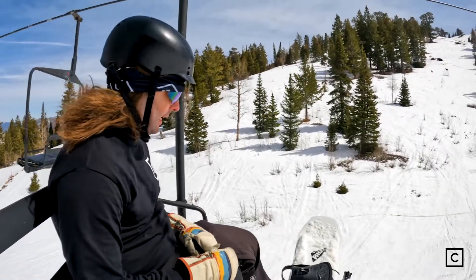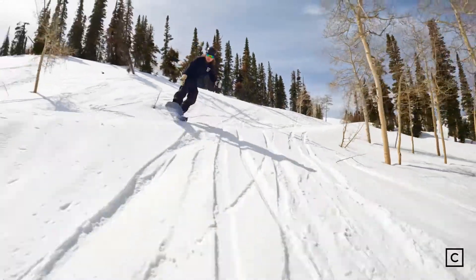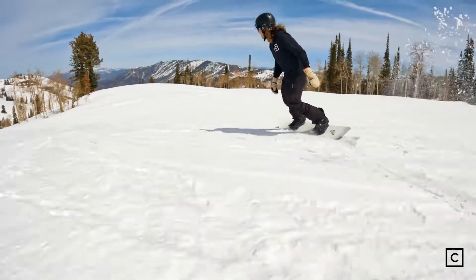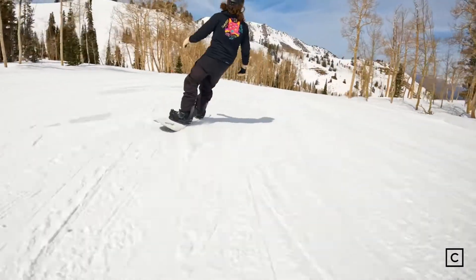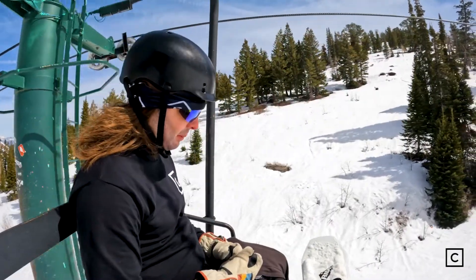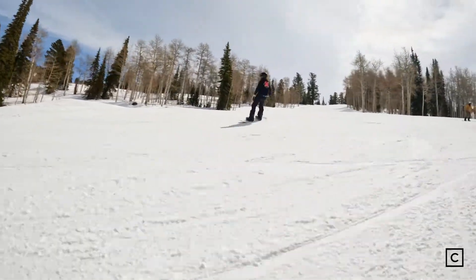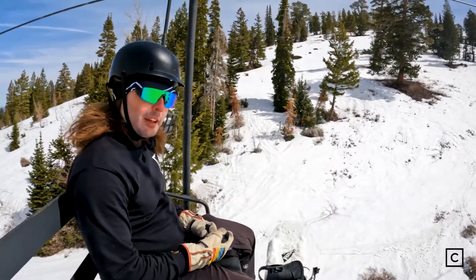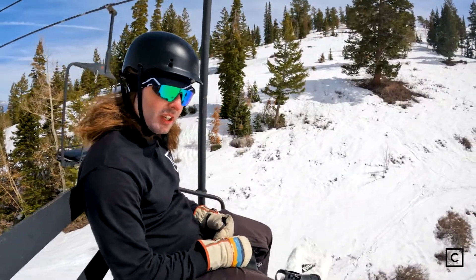It was pretty fun actually. It's not as stiff as I thought it was going to be in the 155, so definitely still very playful. The asymmetrical sidecut — or quadratic sidecut — they got on there with that asym profile, it digs in really nice. I really liked how the twin pig responded and this gives me a similar feel, but definitely a bit more — I feel like if it was a little smaller it would probably be a really cool park board. We only just took a couple of turns, so we'll get a better gauge here in a few minutes.